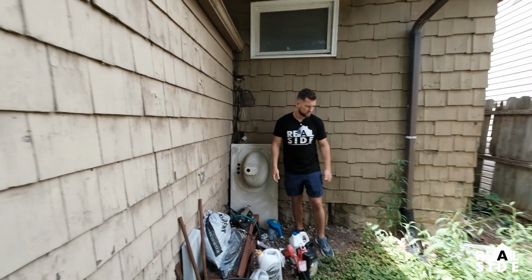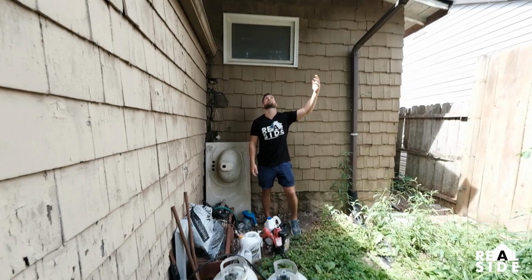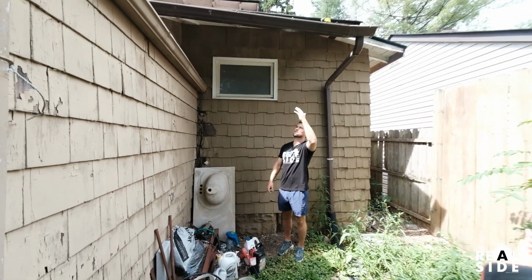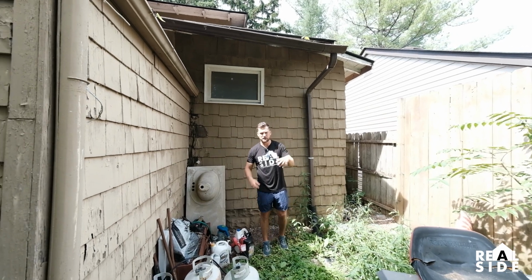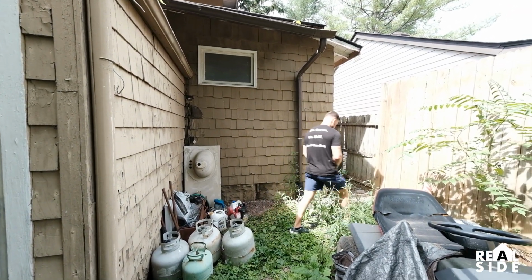Some of these are kicking out. Yeah, so they're kicking out, so they knew they had a problem, but they're also ripping off the rafter tails. So the other thing about this is they don't have a fascia. So they're tying all these to rafter tails, and now as that moisture comes down, it's just pulling these gutters off the house, which you don't want to see.